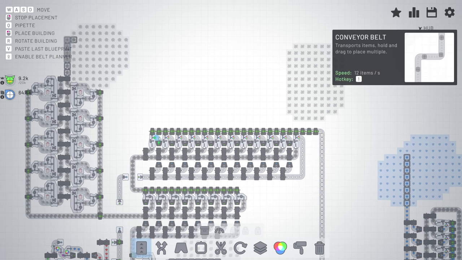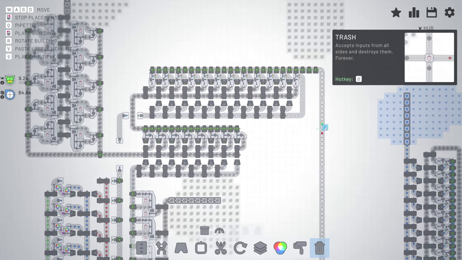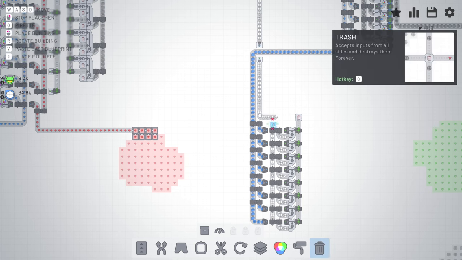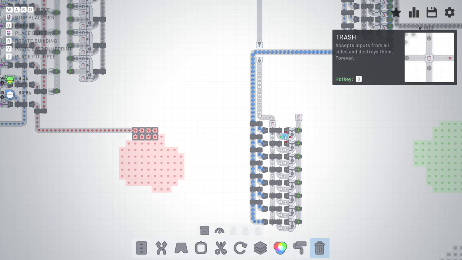Every time it's the same belt. It screws up everything. Okay, let me just let that clear out. I think the easiest way to make this work is let that clear out. And then honestly, I think we just kind of have to let all of these clear out.